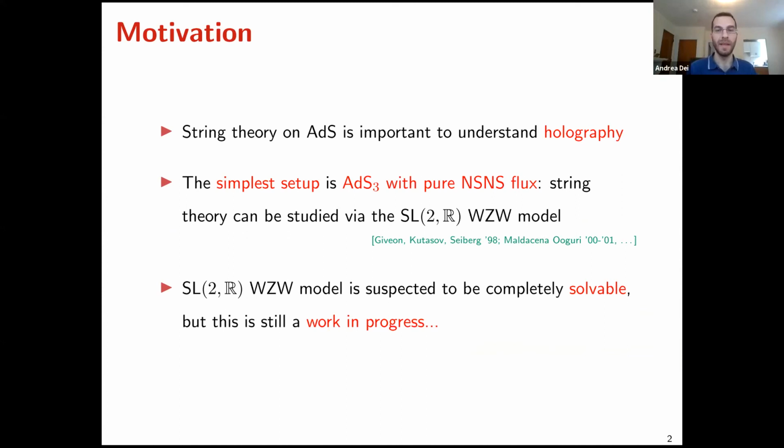Okay, so by complete solution of the model, I would like to know all fusion channels, all fusion rules, and all conformal blocks. And it's not completely clear at this stage how, and maybe in the end even proving crossing symmetry. That I would call a solution of the model. And this is still a work in progress, so we don't yet understand how conformal blocks of correlators with winding are described.